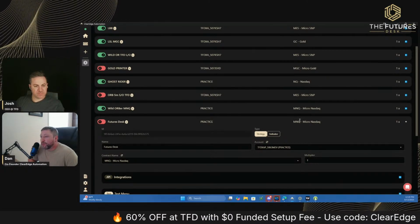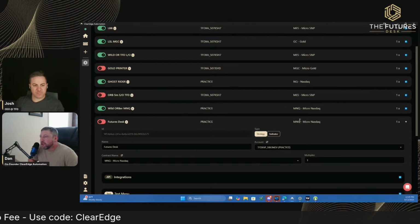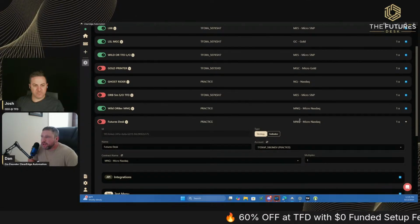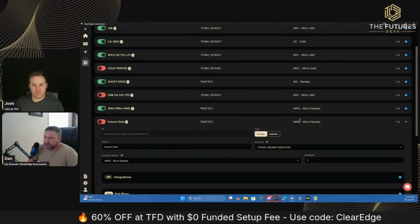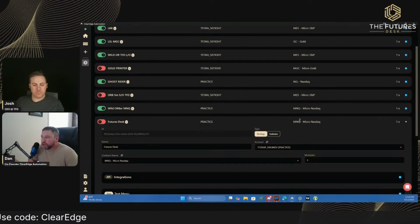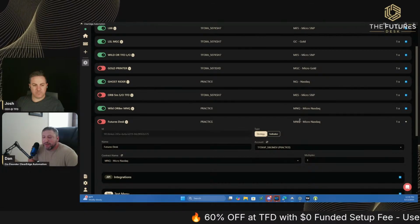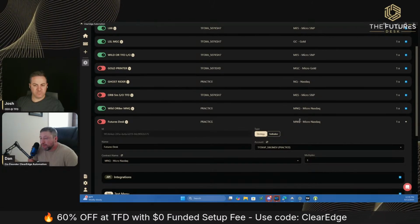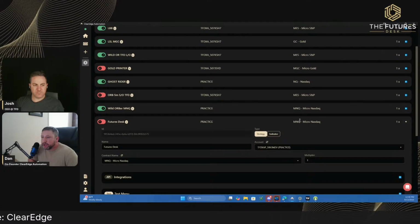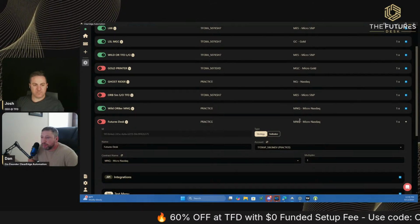So wherever they are coding their strategy, as long as they can send a webhook to us, we could accept it. But I think when we discussed building this platform, we did not want to be in the strategy making, selling and servicing business. I think the community of traders out there do a really good job of deciding, this is what I like to trade, this is how I like to trade it. Giving them an avenue to get their own stuff built and automated, that's one. And two would be if they already have something built that is reliable, they've been trading for a long period of time manually, giving them a way to automate it for themselves and potentially offer it for sale to other people to take advantage of.